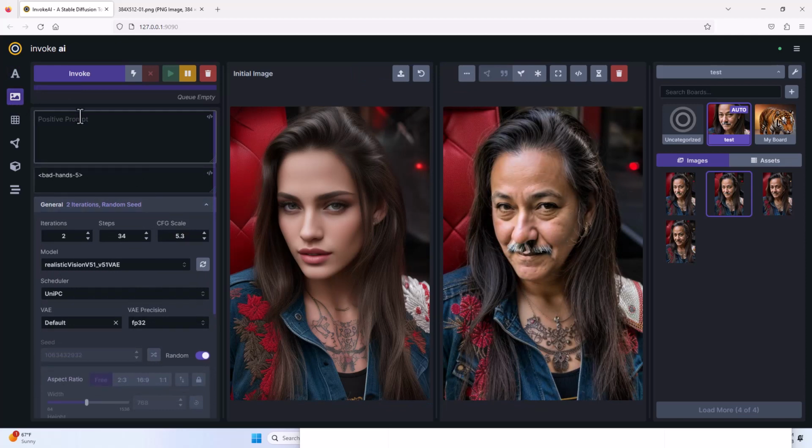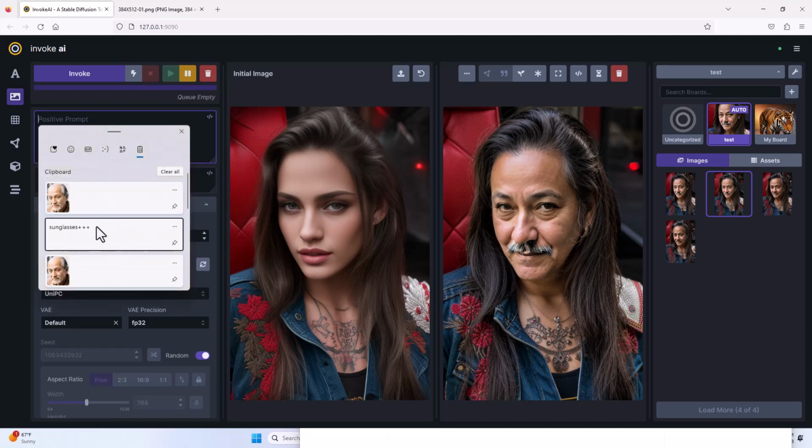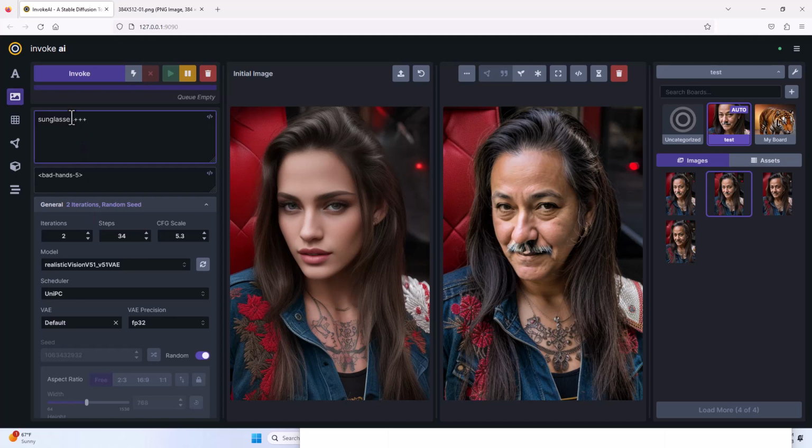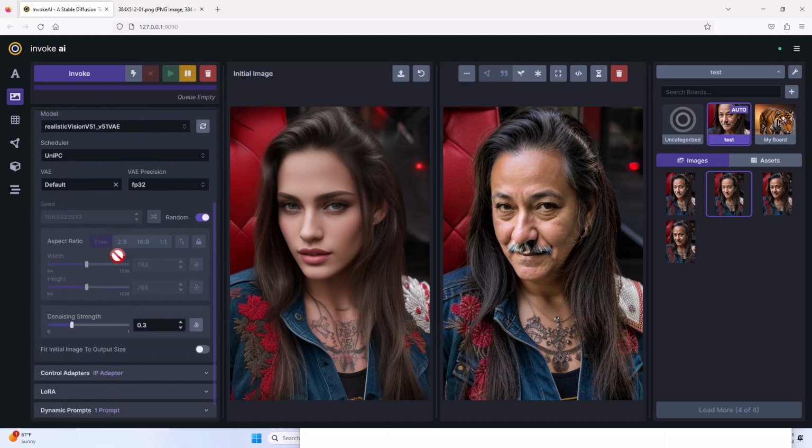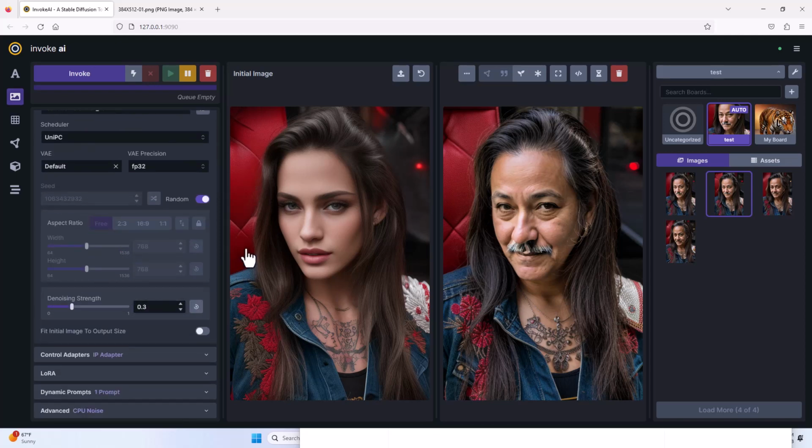So hey, you can even do this right here. I've got it into my Windows key V. I got a prompt right here, sunglasses. I put a couple plus signs on there to emphasize I really want some sunglasses on there, because sometimes this 0.3 tries to keep everything right here, and the sunglasses may not come on the new image at this low, so I'm forcing it, trying to tell it to get on there without having to adjust this any higher, because if I adjust this higher, the background will start changing from the original to the end one here.